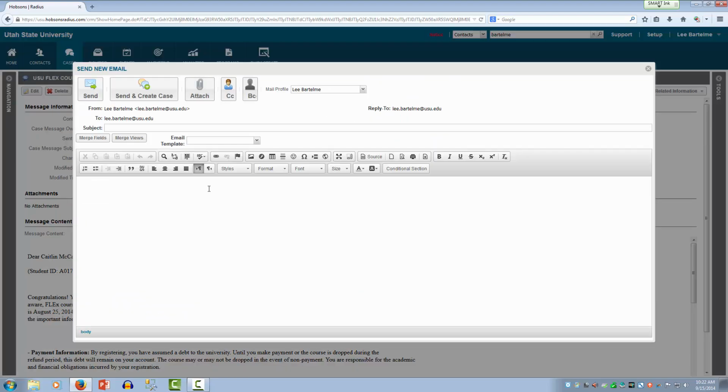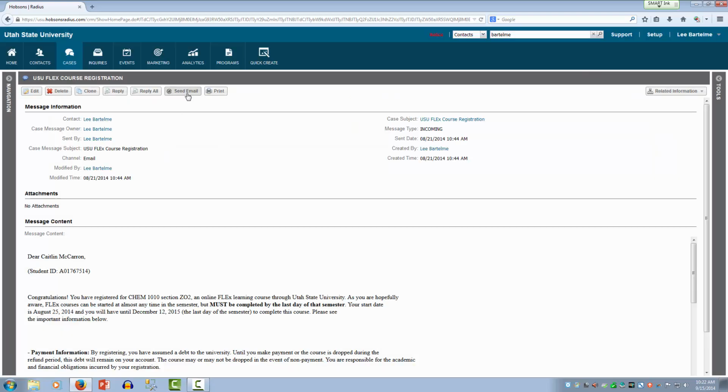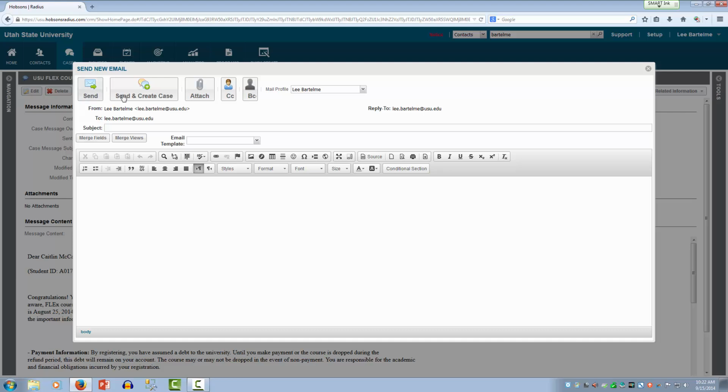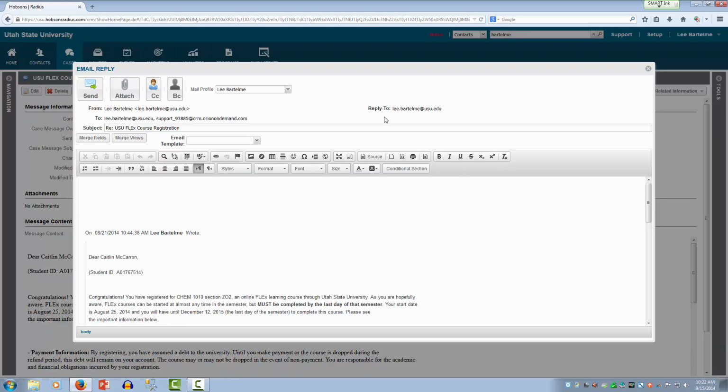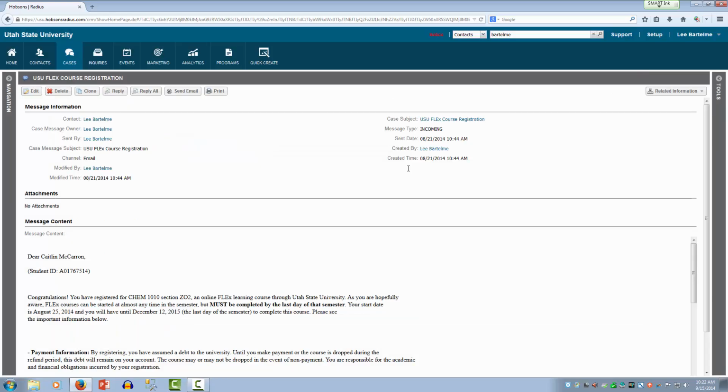I'm guessing the other thing you could do is click Send Email. I haven't tested this yet. It looks like it's the old Send Email button, so that's not going to create a case. Or it's not going to append it to that case. I'm pretty sure it's only going to append it to the case if you hit Reply. And obviously you can see here the new Reply All button, so if there's multiple people in that thread, you can reply that way. So that's kind of it.